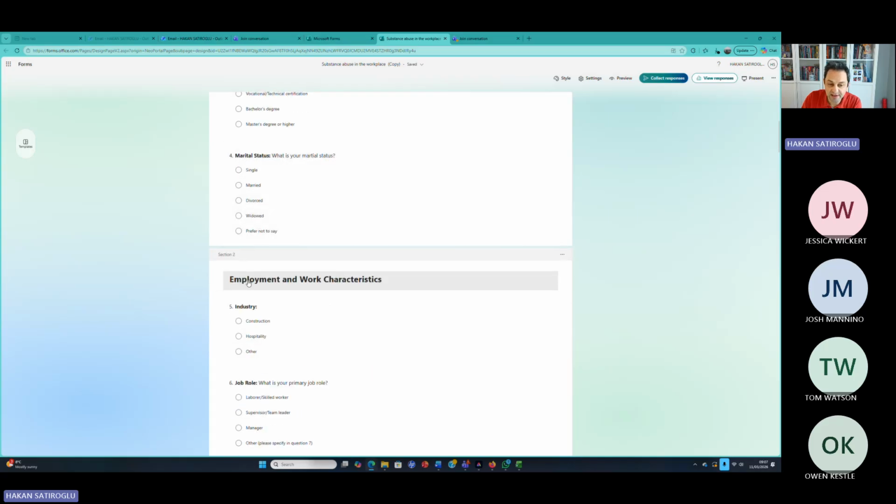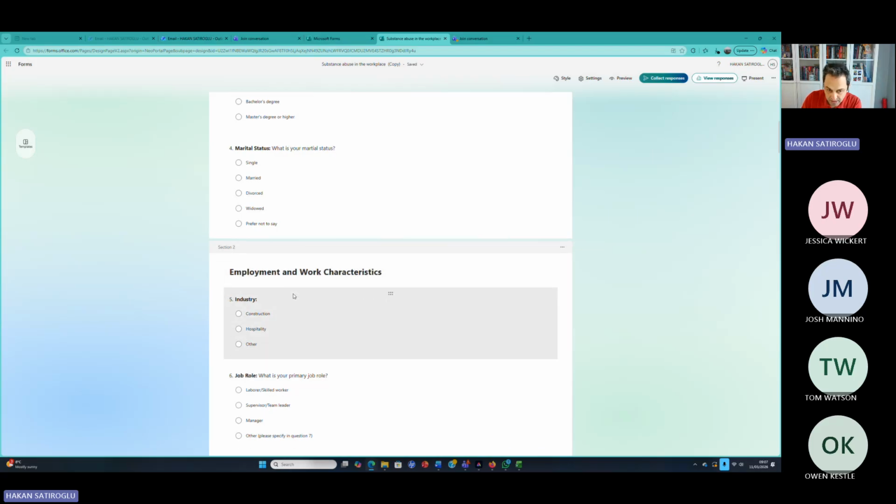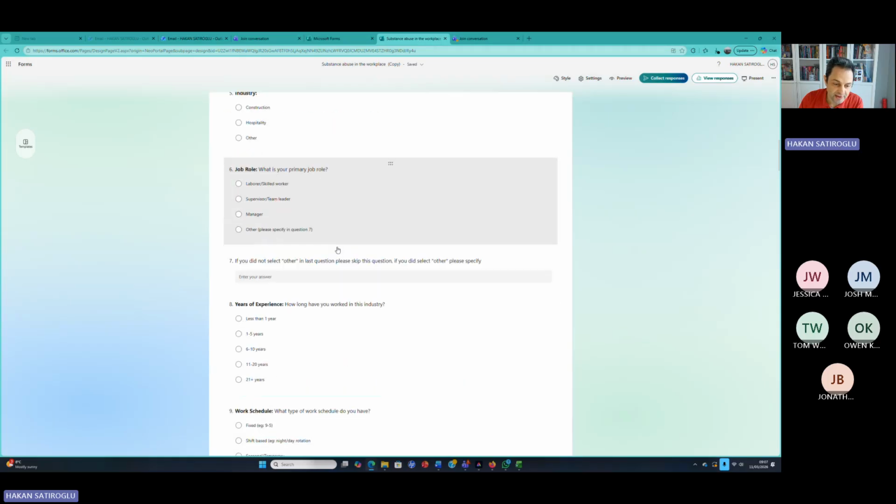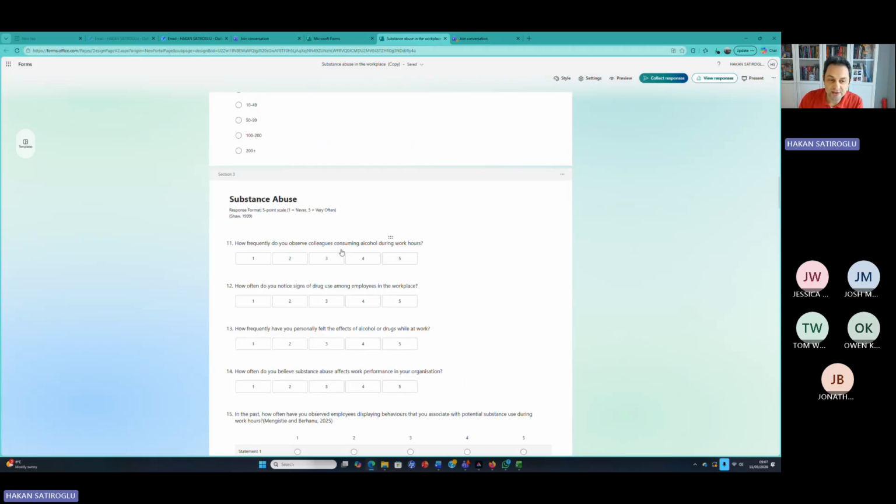Then the next section is, because this research is about alcohol abuse and how it impacts industry, I asked hospitality and construction. My student made this research, and he says he was able to reach one of them. Later on we evaluated and articulated accordingly. It was meant to be one sector, but we included both for the initial point. Then substance use. Okay, can you see?